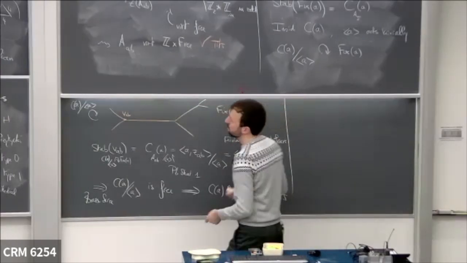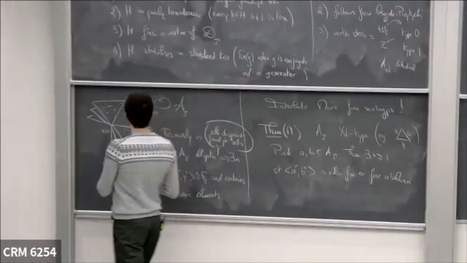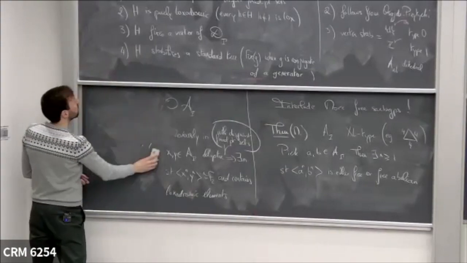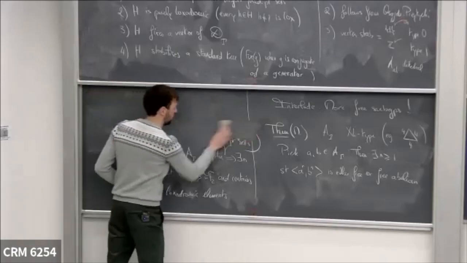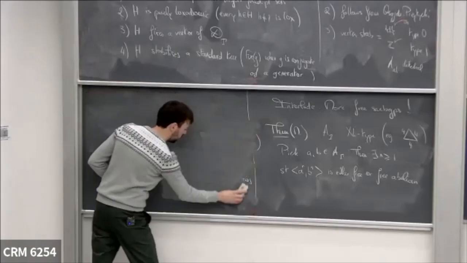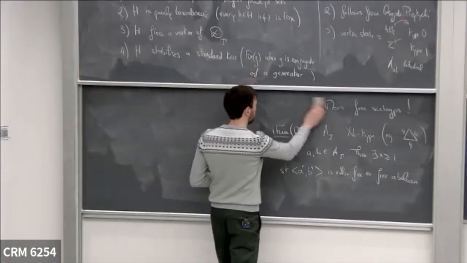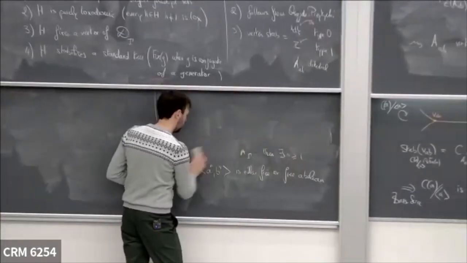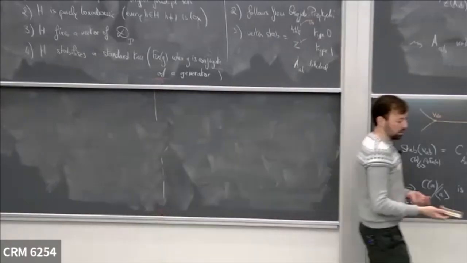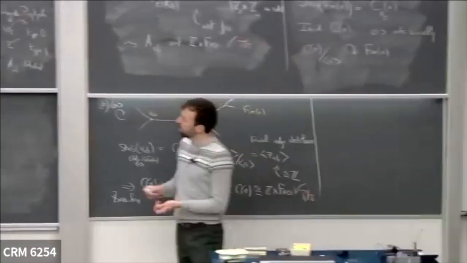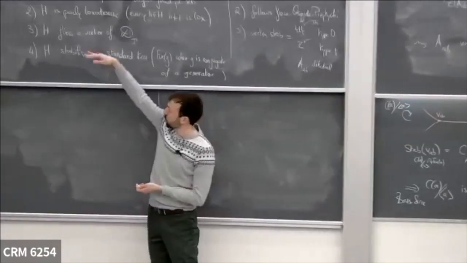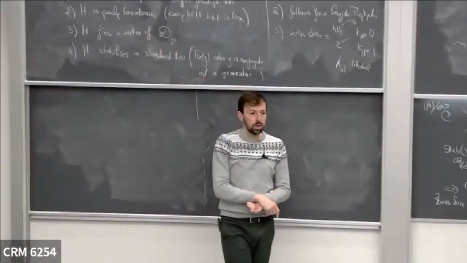No, maybe not here. So how do we prove the classification theorem? It's good that I haven't erased it yet. Or a classification proposition, because you'll see that it's not difficult. Essentially, you've got all the tools to prove it now. So we're going to take our subgroup of A gamma, and we're going to try to show that it satisfies one of these four conditions.